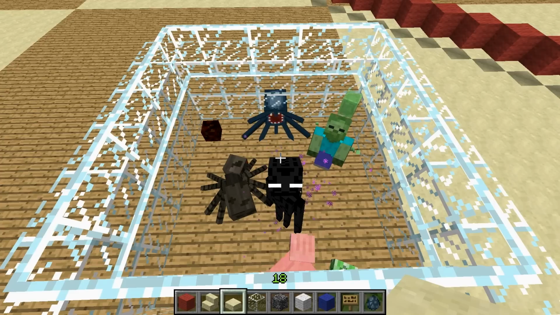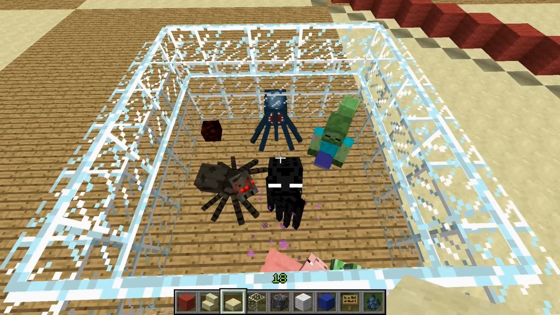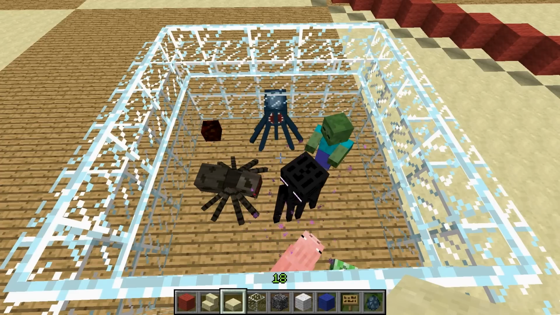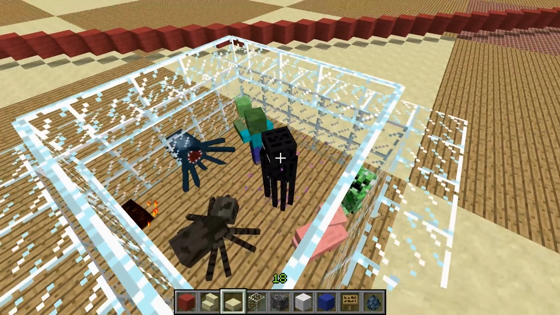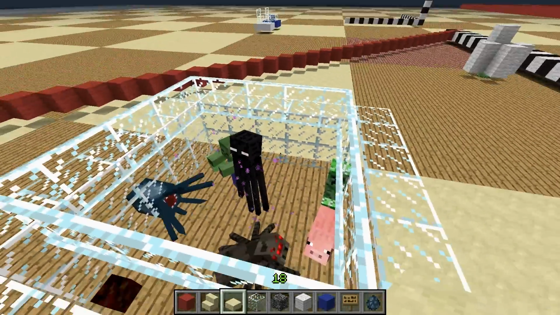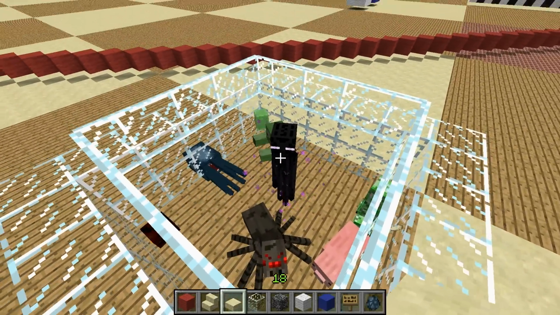Now there's a third requirement that applies to pretty much all mobs, and that's the bounding box check. So what is this bounding box? A bounding box is basically the smallest box that you can fit around the mobile entity's model. And a mobile entity is just a mob or a player.